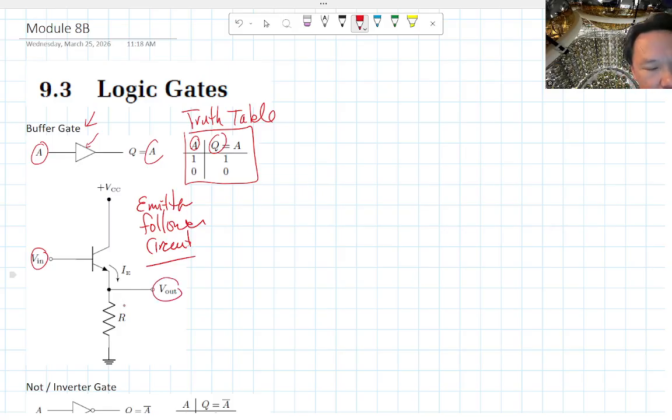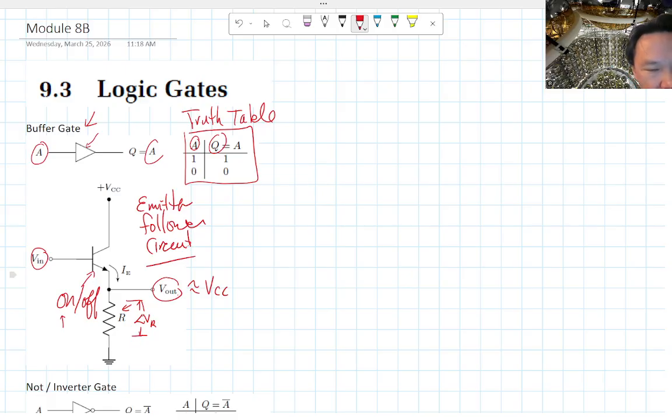If you make this resistor big enough, the output will either swing to VCC or swing to 0, depending on whether the transistor is on or off. When the transistor is on, you drive a large amount of current through this from VCC, and this creates a large delta V across this resistor. That gives you a high Vout, approximately VCC. It's actually probably going to be VCC minus 0.2 volts because of this transistor.